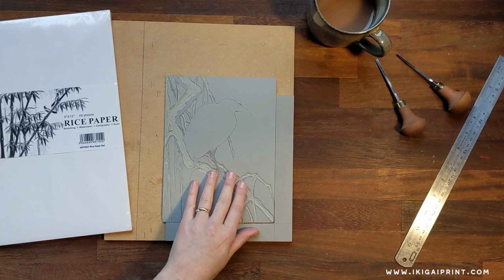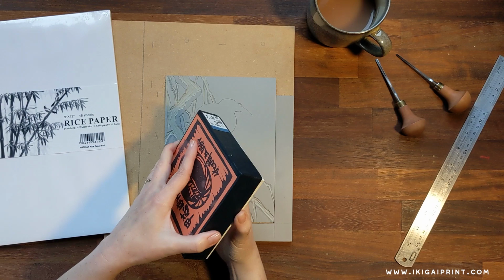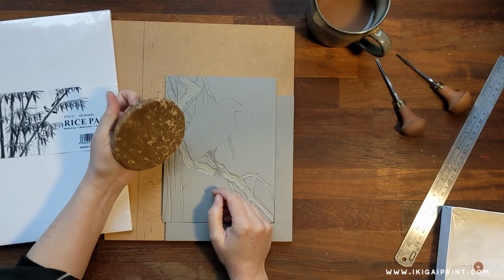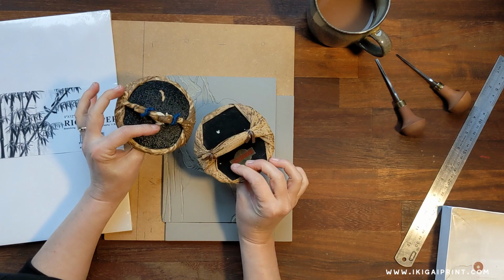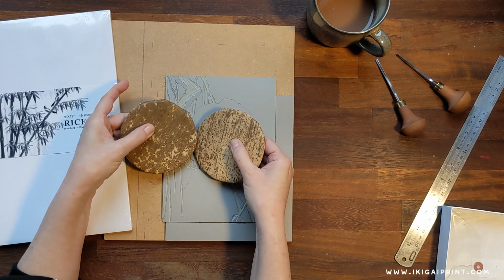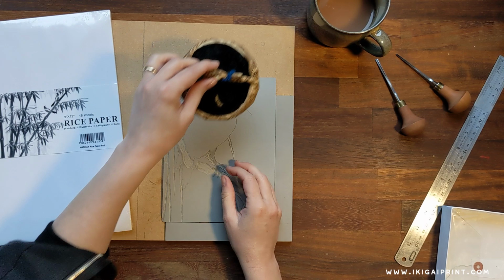The hand burnishing baren I'm using is a traditional Japanese baren. You can purchase student barens quite cheaply. This one has a tighter coil inside and is great for picking up fine details without the extra effort. You can see that it's a little thicker than the student baren. This one on the right is a student baren. The one on the left is the one that I generally use. There isn't a great deal of difference between them, maybe about 30 quid's difference, but I prefer the thickness of the one on the left. All of the materials we're using today are available in our shop.